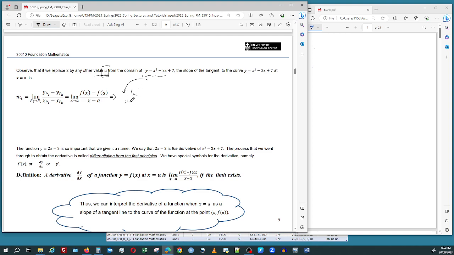So the limit as x approaches some value of a for x squared minus 2x plus 7. That's our f of x, rise over run, a squared minus 2a plus 7 over x minus a. Now clearly here our insurance policy shows you that if x is a, that's 0. So that's a fail, but it's not, because we've put the insurance policy. Okay, so that's how we're dealing with that. So we're doing the expansion on all of these and grouping in pairs where we can. So a little bit of algebraic gymnastics.